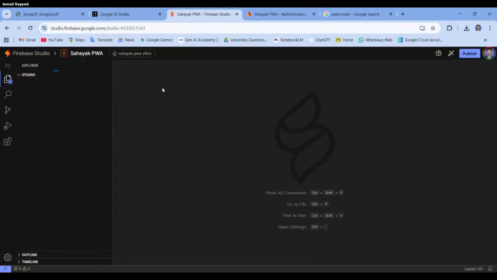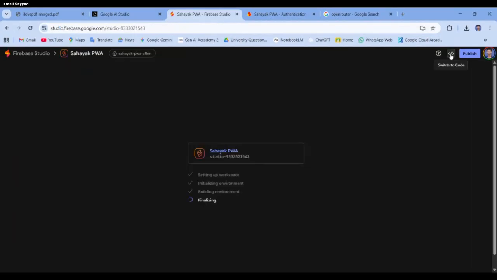As soon as you create your first project in AI Studio, you can switch to prototyper or switch to code, where you can see an interface similar to your VS Code but inside a web mode. You can use Gemini in it, and you can do multiple things with it.